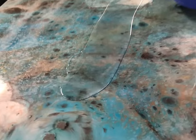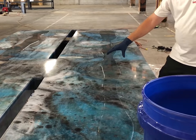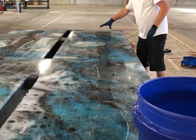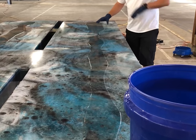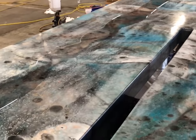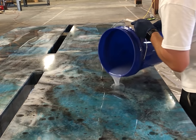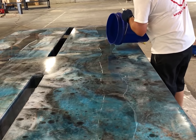So now what I'm looking for is thickness of the beads. Like I got a little, that's a little thin here. Wider, really wide. So I don't want to pour any more here. Maybe a little bit in these thin spots, and then I'll go over there, add some more to those thin spots. And this will help make sure we got an even coat on each side.